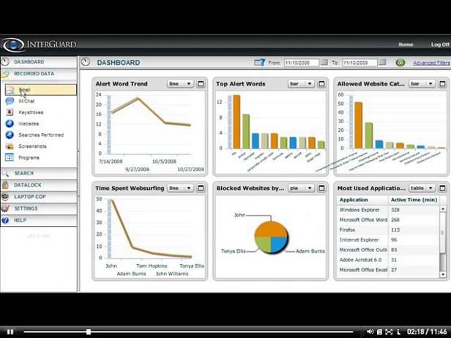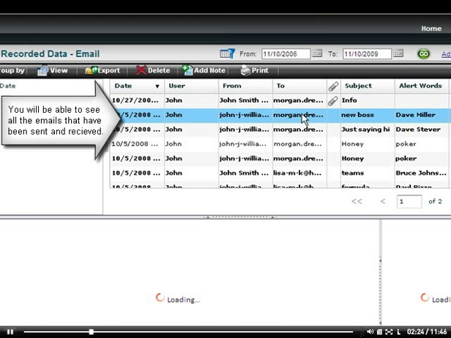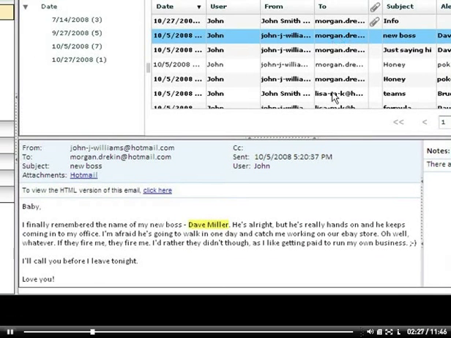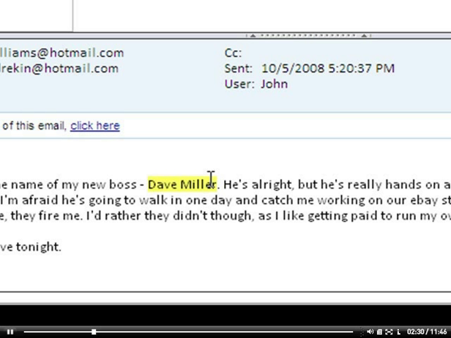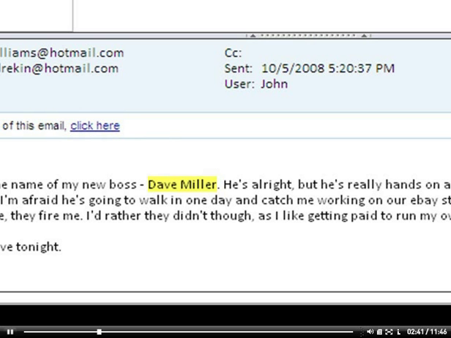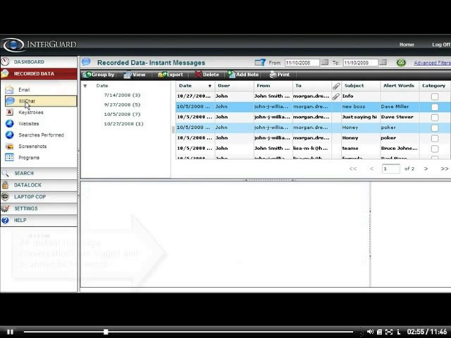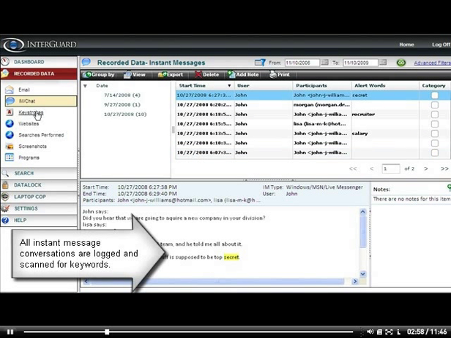So if we look at the email tab very quickly, you can see at the top all of the different emails that have been sent and received. If we click on a particular one, you'll see the actual text of that email in the bottom pane there, and you can see that the words Dave Miller are highlighted. The reason for that is because Dave Miller was set as an alert word. Those are words that we can set that are important to us. So it'll scour all the communications, and no matter where that word is typed, whether it's a Word document or an email, those will be flagged so that they can quickly be looked at. So the word might be merger if we're worried about that, or a particular project name, anything. We do the same thing with instant message. It essentially will log all the conversations, both sides of that.